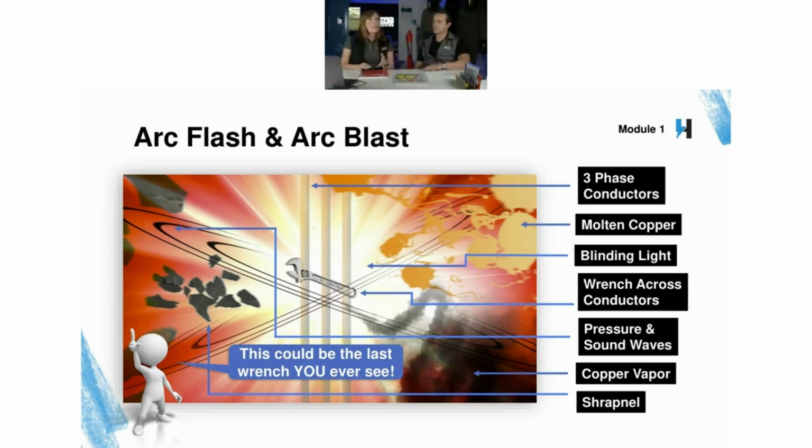I will say flash blindness is very common. I personally have not heard, talking with hundreds of different people that I've trained who have experienced arc flash before, a story where someone's been in an arc flash and hasn't at least momentarily been blinded. Okay, so expect that. Gotcha. You're going to get disoriented if you're in an arc flash. It's going to happen.